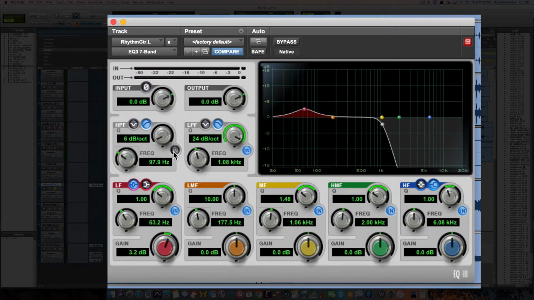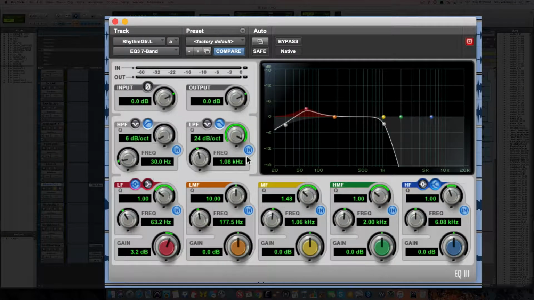So what we can do is we can put a high pass filter in, back it up here, and we can have this start. We can actually type it in manually. We can have this start at 30 hertz. We can start rolling that stuff off because we don't need it. We're getting a nice boost at 60, so that's going to give us a nice solid low end, and all this stuff here is going to be good for us. We're rolling off the stuff we don't need. We don't need this stuff down here either.